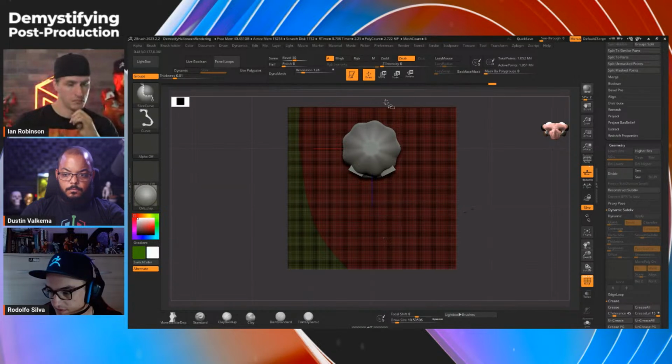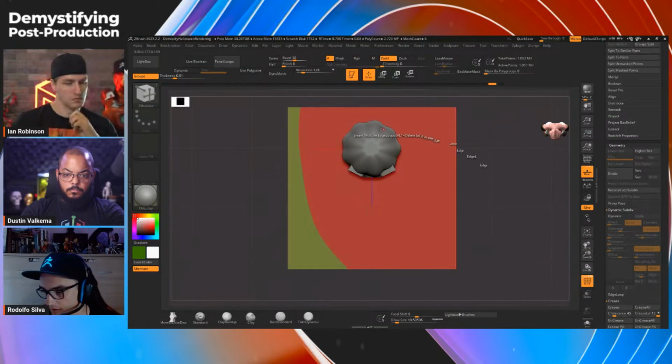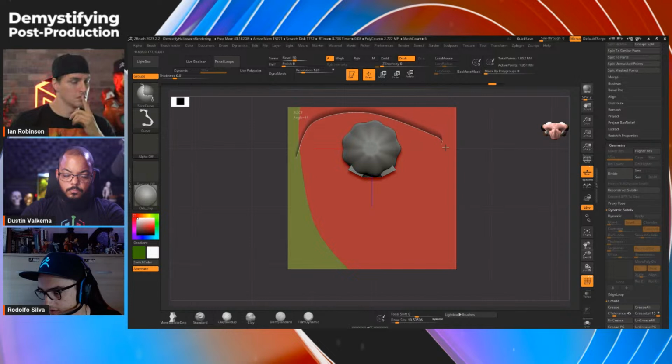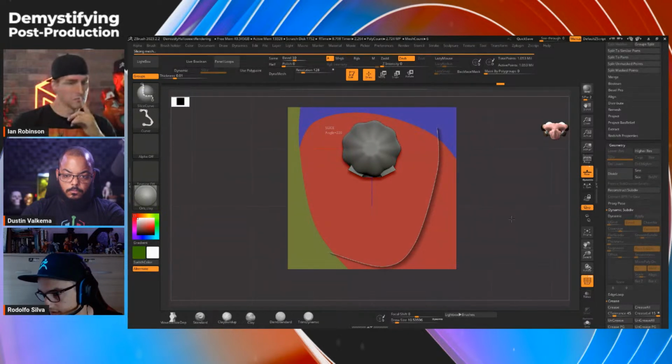So if I want to have some crazy, let's say, maybe I want this to go over here. All you have to do is have your slice start in a different polygroup or in an empty area. And then as it goes in, and if it goes to another polygroup or an empty area, it's going to create that polygroup over there. Let me turn off the lines so you guys can see. So I want to do maybe something like this, maybe like this, and maybe like this, and maybe just cut it off right there. And maybe now I want to go like that, and like that. It's going to give me another polygroup.